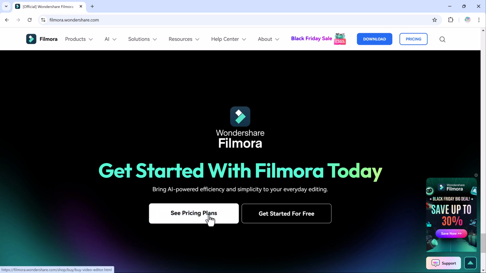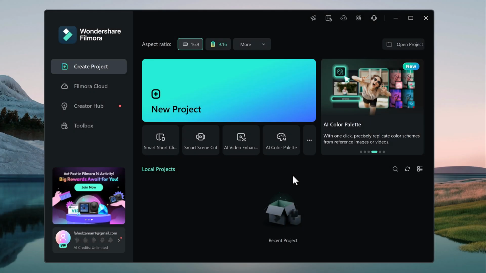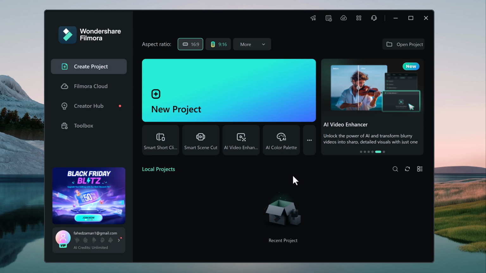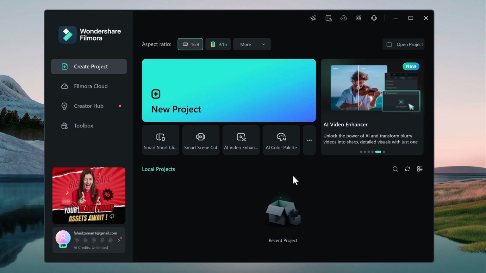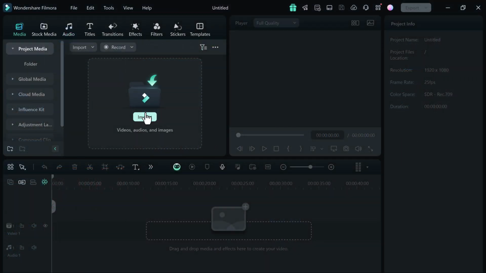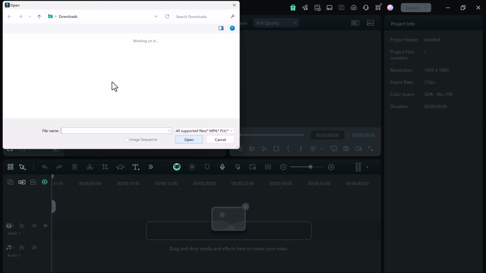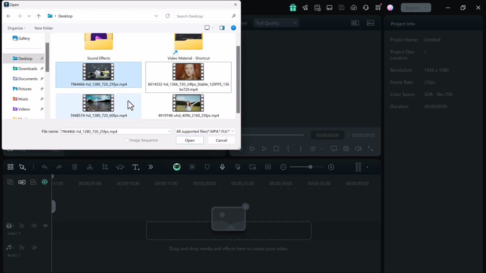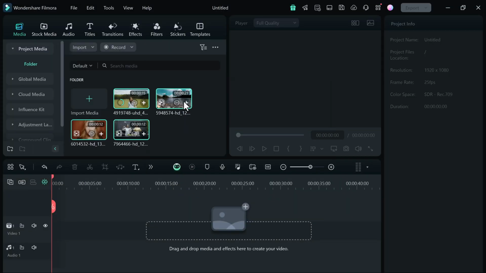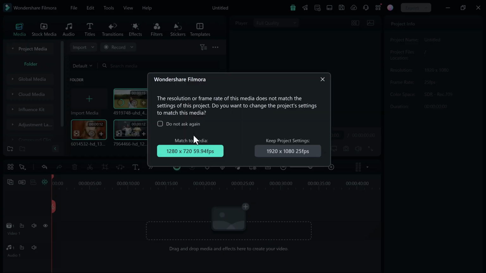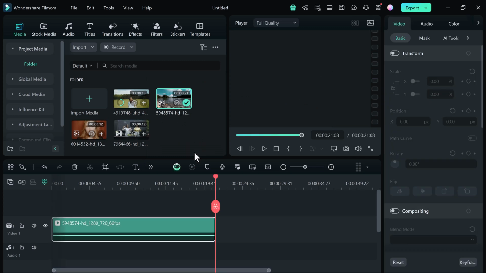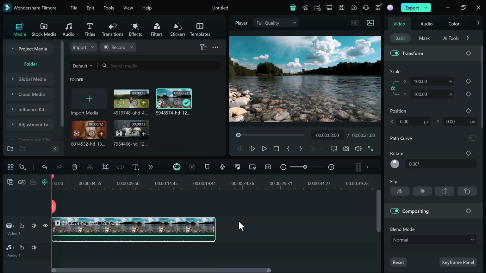First of all, install this and after installation, launch the software. Here is the software interface. To edit the video, click on the Create Video button. Here we have different options. Click the Import button on the top menu or drag and drop files directly into the media library. Select the video files, images, or audio you want to use in your video.